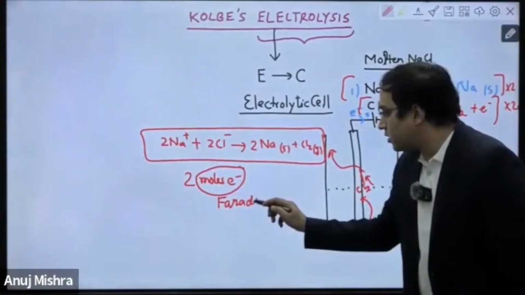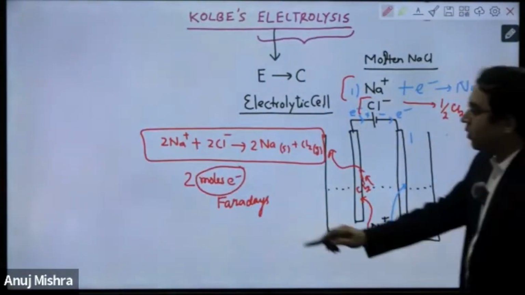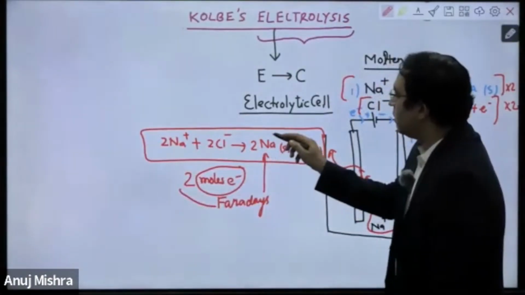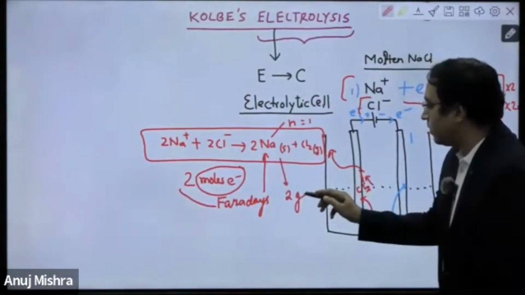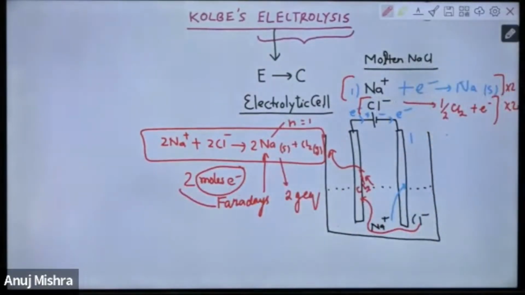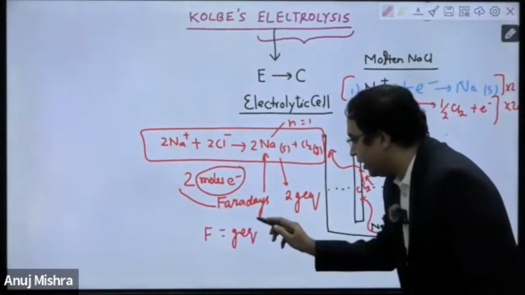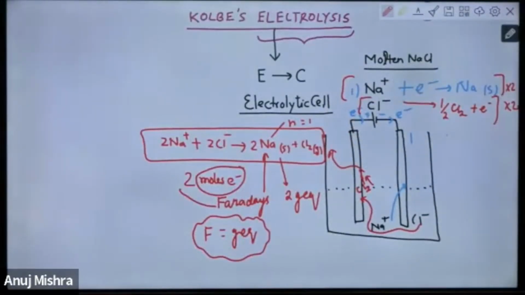In electrochemistry, we'll discuss these things in much more detail. But you can know these terms at this moment also, not a big deal. So you're passing 2 Faraday's and you're depositing 2 moles of sodium solid whose N factor is 1. Hence, its gram equivalents are also 2, because moles into N factor is gram equivalent. So later you will learn a rule that the number of Faradays you will pass will be the same as the number of gram equivalents deposited or liberated, as a golden rule for any electrochemistry problem. This will save you in all difficult situations.